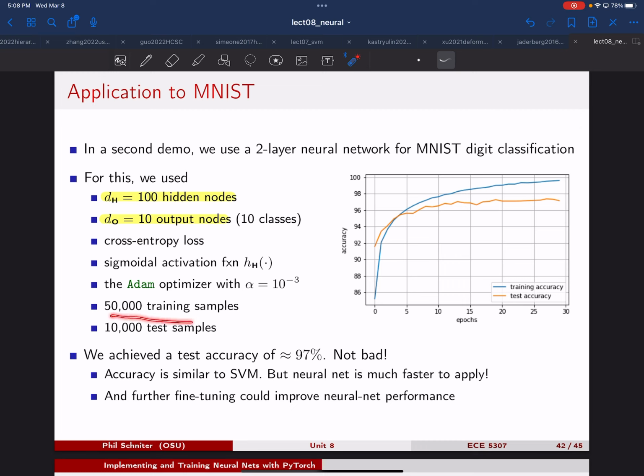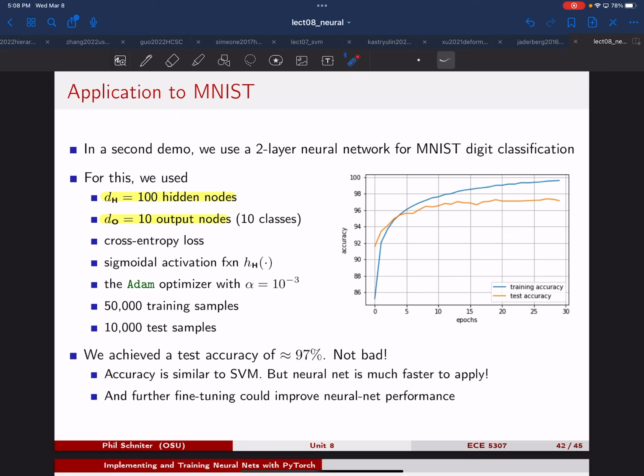We're going to use all 50,000 training samples. And what's pretty cool is that with this simple 2-layer neural network, we got up to 97% accuracy, which, if you remember, is the same we got with the SVM. But I think the SVM, I can't remember which one takes longer to train, but certainly this one, once it's trained, is super fast to execute. You just push the data through that simple 2-layer network and you know what your labels are.